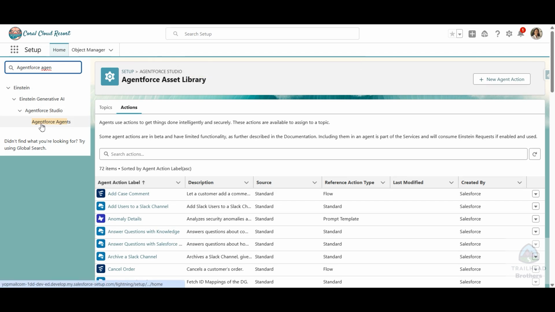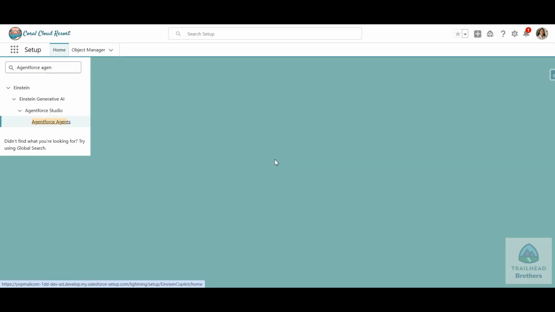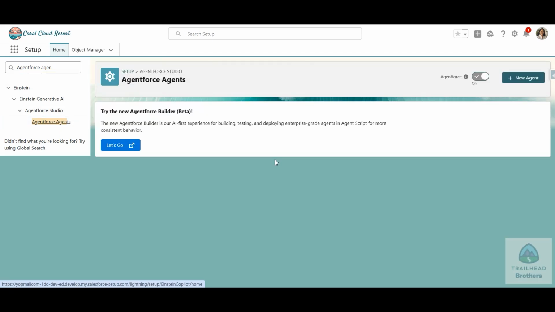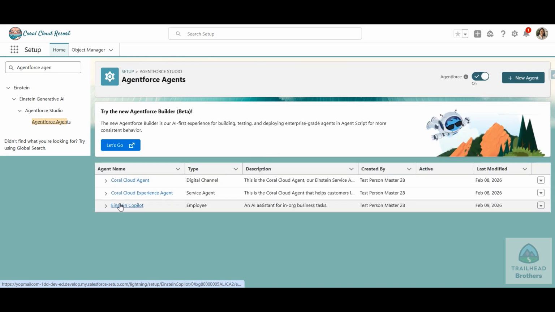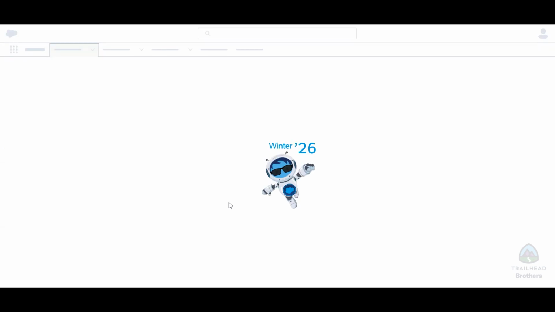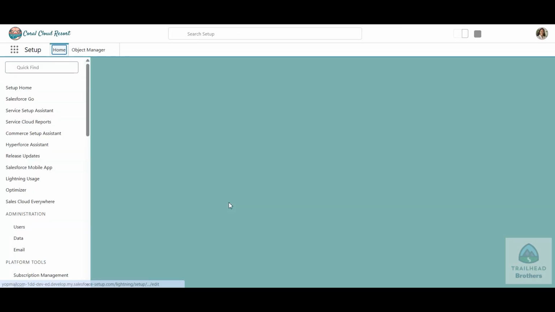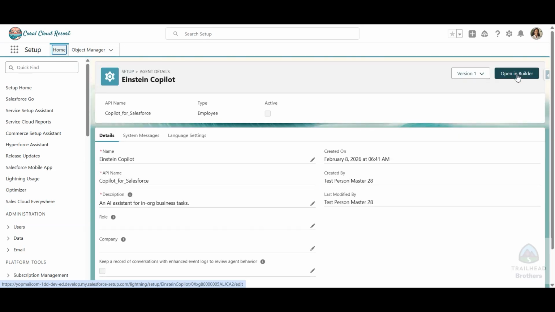Okay, here it is. If we go to the bottom now, we will see Einstein Copilot here. Click here. A new tab will open. Do not close any previous tabs. In here we have to select open in builder. It will be on the top right of the screen. Here it is. Click here.